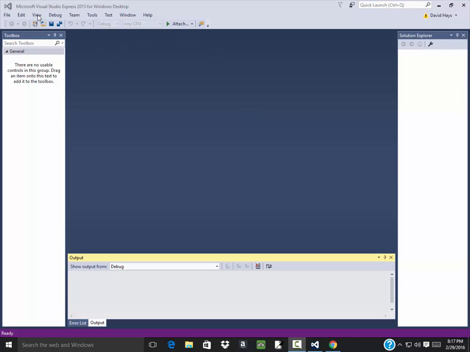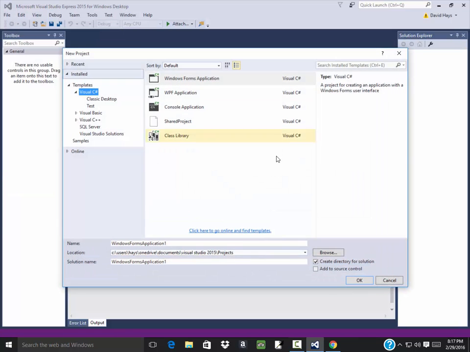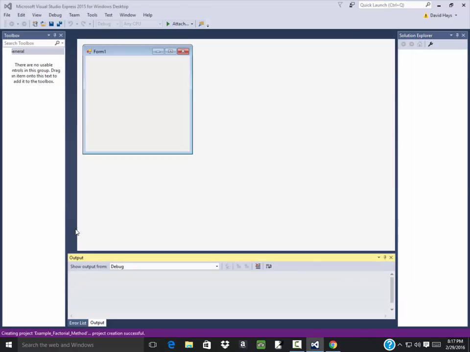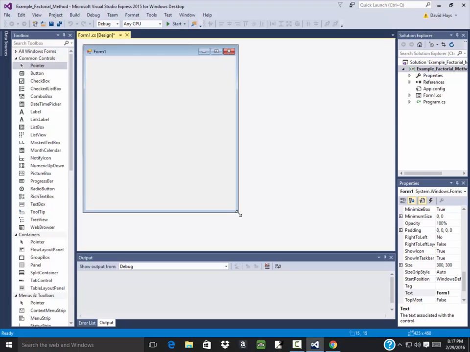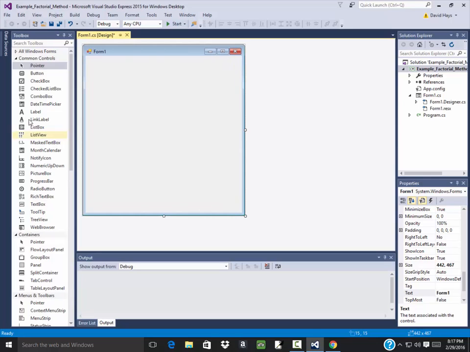Let's take a look at creating a factorial method. So, to file a new project, and another example, factorial method. And I'm gonna bring in a number in the text box. Let me do a label in a text box. We've got our button. Then we have the two labels for the answer.